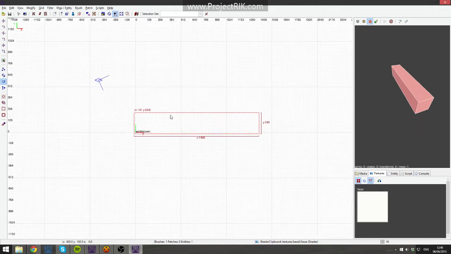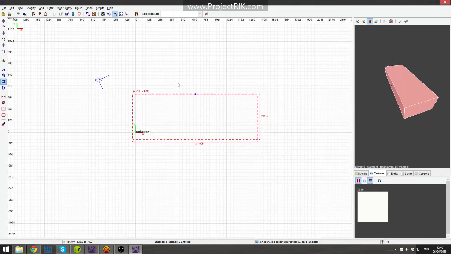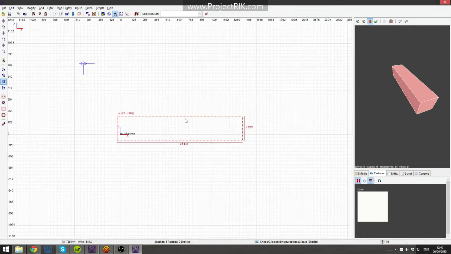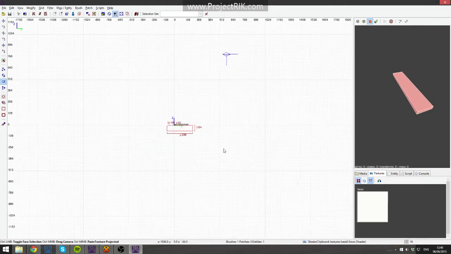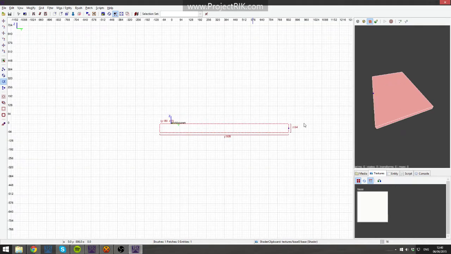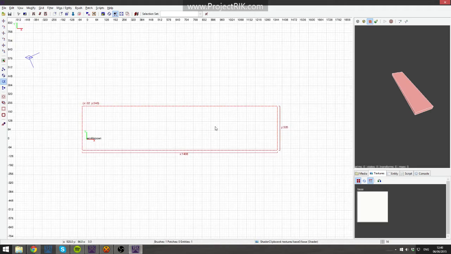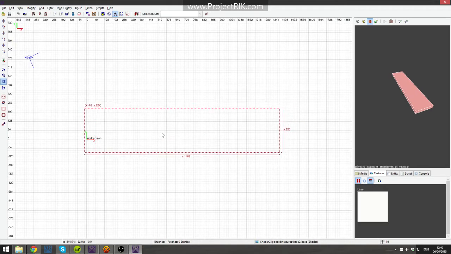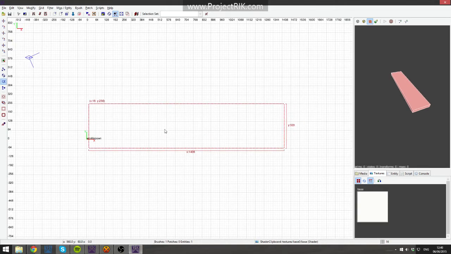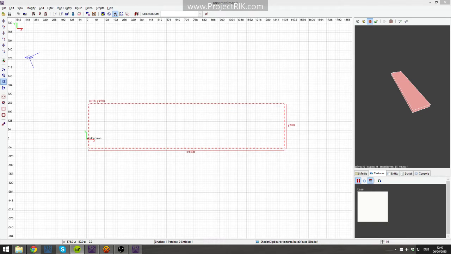So I usually go with something like a 64 block. I quite like 64, some people go thinner. I'm not even sure what view I'm on. I should probably work that out, shouldn't I? XY, okay, so this is the top view. Okay, cool. So let's go for something like, I don't know what I want, I'm just going to guess here. So we're just going to go with a 64 width floor. Should be about right. 320 should be good. There you go.